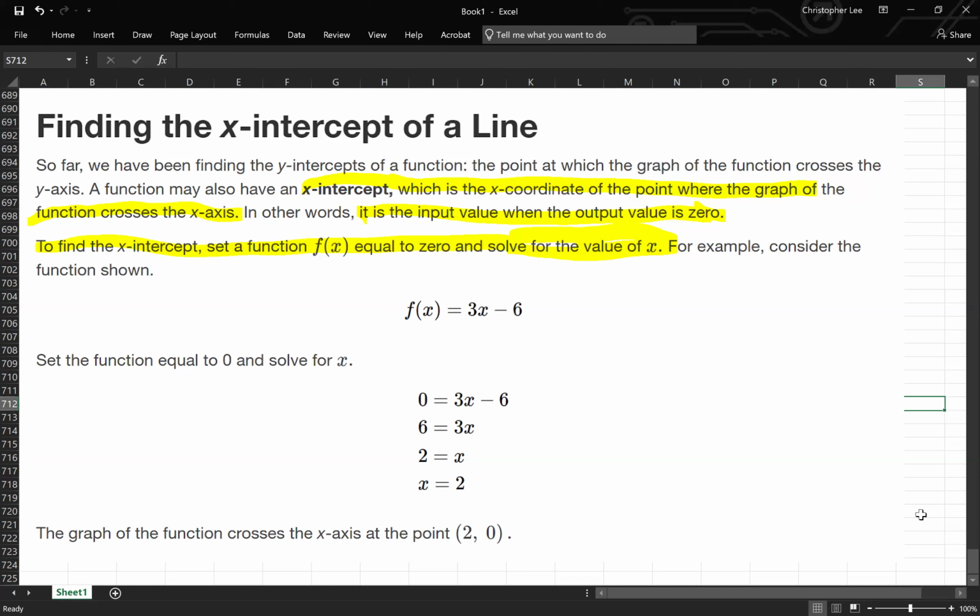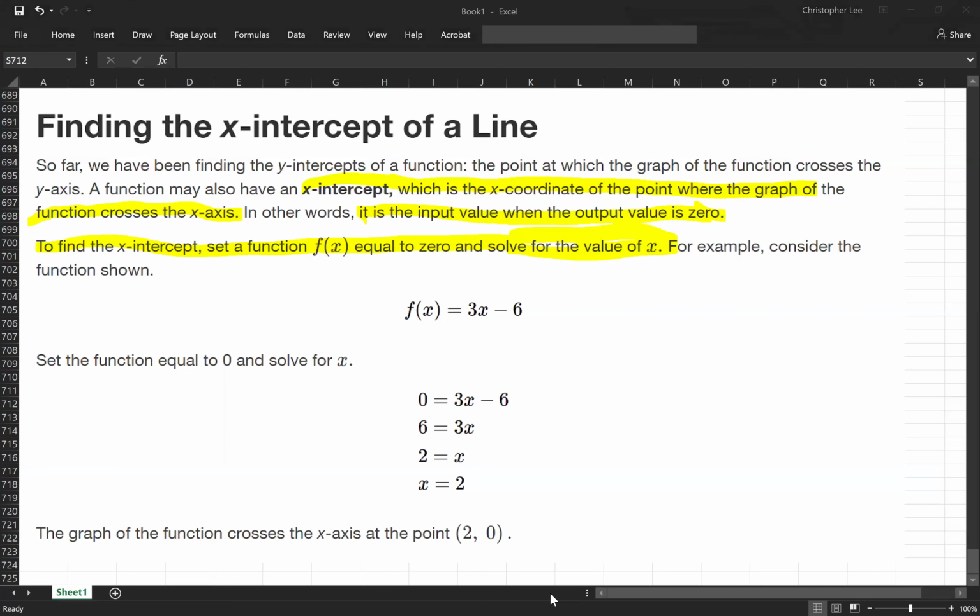So for example, f of x equals 3x minus 6, right? We're going to set that whole function equal to 0, add 6 to both sides, divide by 3, boom, boom, boom. We have x equals 2. So my x-intercept is 2 comma 0. Questions on that? After that, we're back to the same old thing. Plot the point, connect the dots, all that good stuff. It'll always work for you finding the points. Always, always, always.